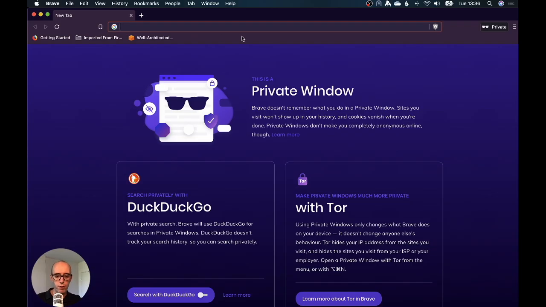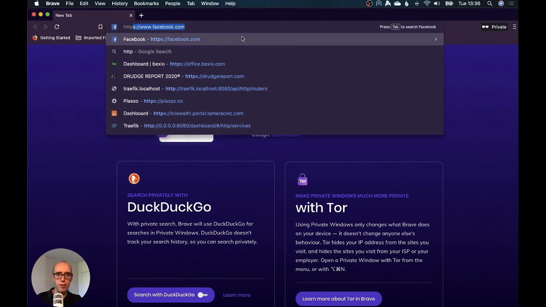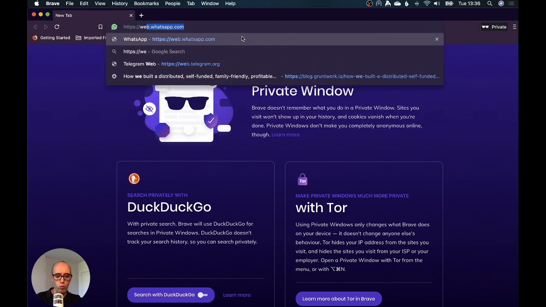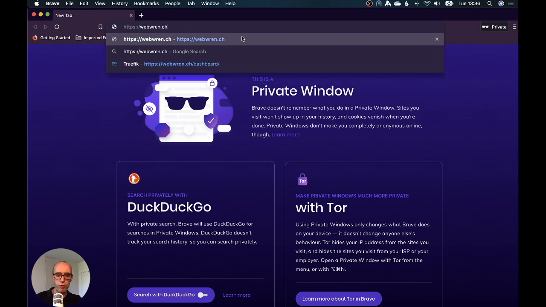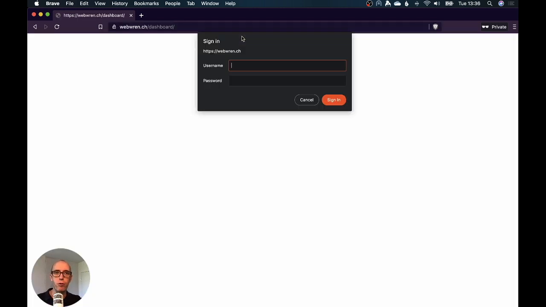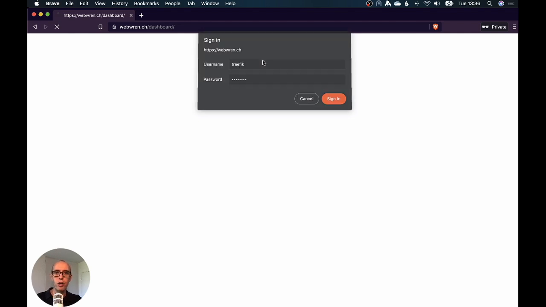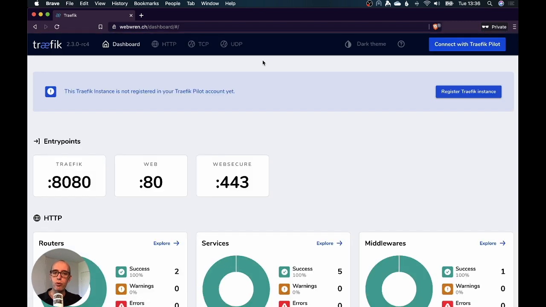All right, so let's open WebWrench. So HTTPS and WebWrench. We're using a private tab, so the username password is prompted. And ensure you put a trailing slash on the end because that's the full path to the dashboard. Now, that's the first time we see the dashboard actually prompt us for username and password. So the username is Traefik, password is training. And there you go. We have a username password set on our dashboard now.